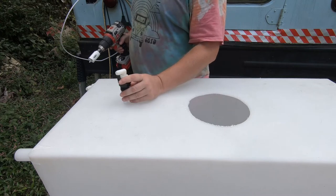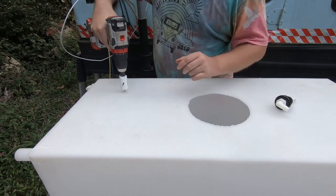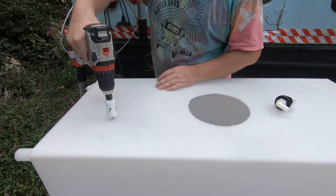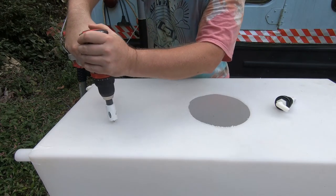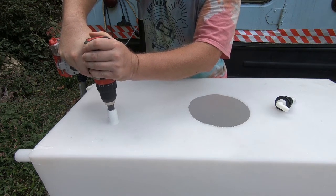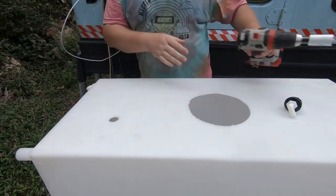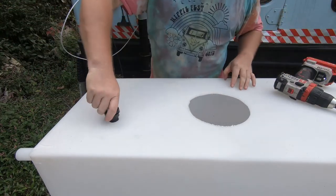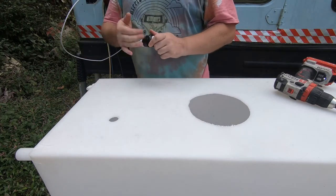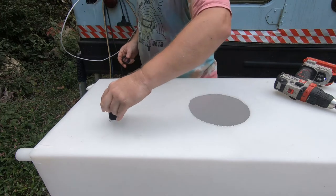Needed to add a bulkhead fitting to the top of the tank so I could hook a hose to it and have it run over to the sink. I'm using a non-pressurized system, so the little ports on the side of it really don't do me any good. I just block those off and drill a hole down here and fit it with my own bulkhead fitting, and on the bottom of that will be just a hose, and at the bottom of the hose will be the electric water pump, just like dropping a pump into the 5-gallon bucket, except it'll have a 40-gallon reservoir to feed from. So gotta get that out of the way.